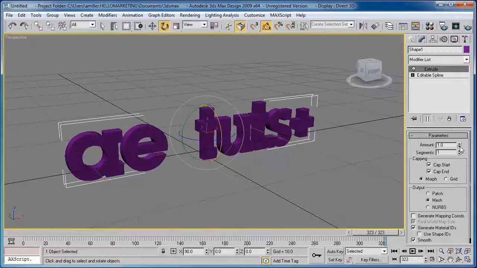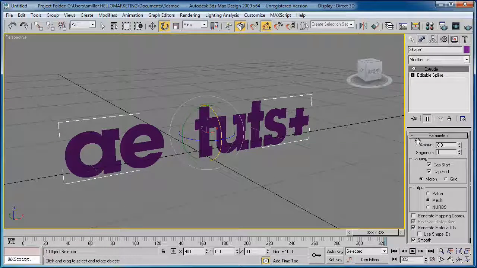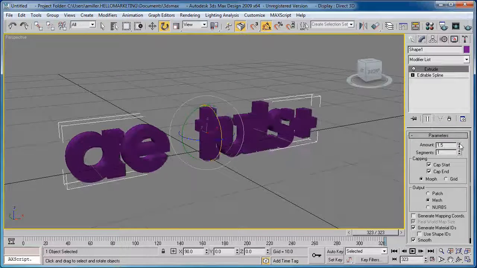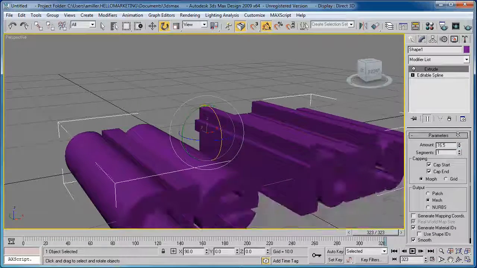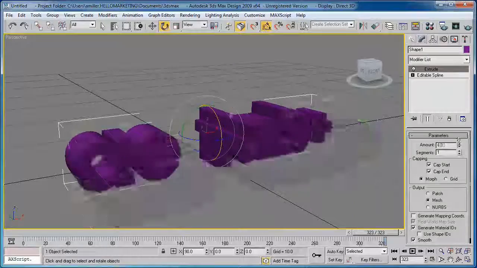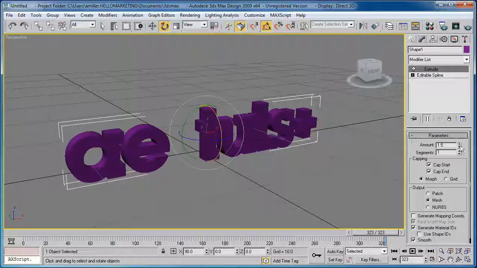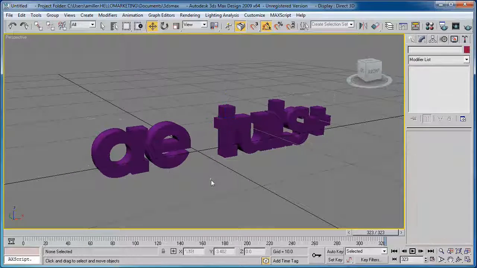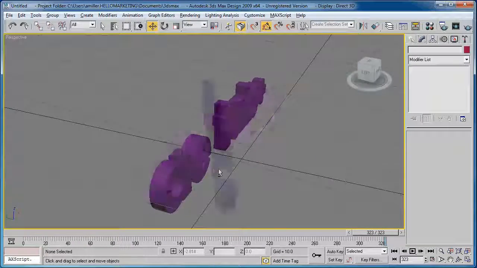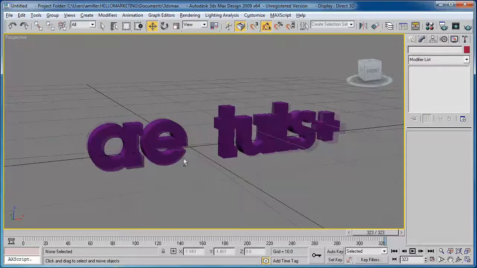And this might have been set to 0 when you first applied it, so make sure that the amount over here is set to whatever you want it to be. Don't get too crazy, otherwise it's crazy. But you can animate that, and that could be cool too. But do that on your own time. We're working now. Okay. Select it, and cool. We got our 3D text. We can move around in it, and life's awesome.